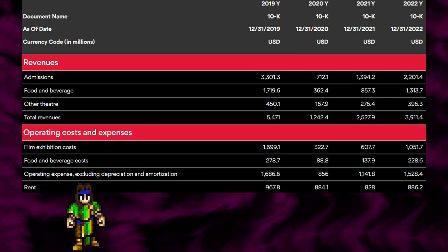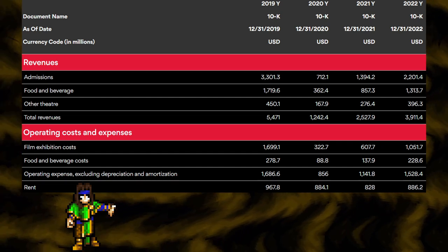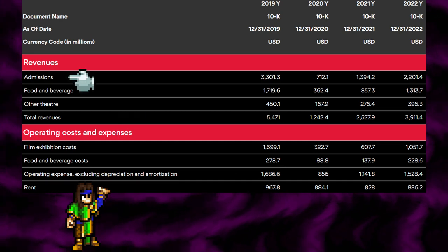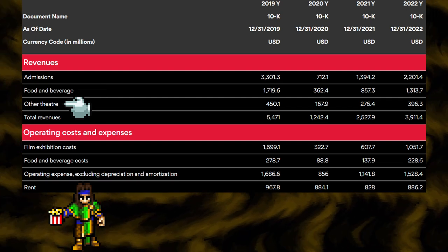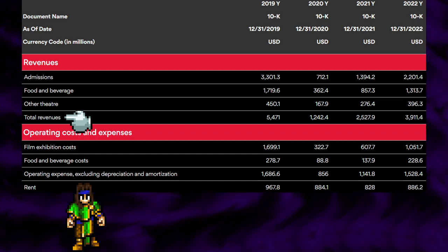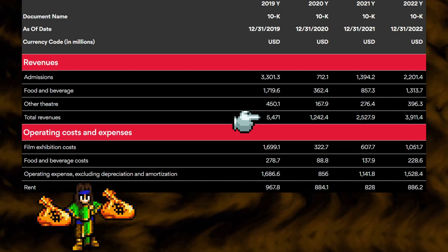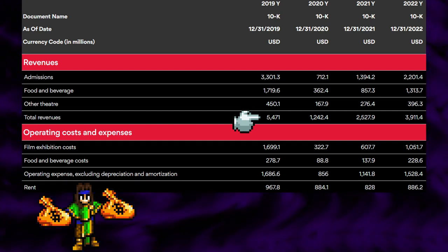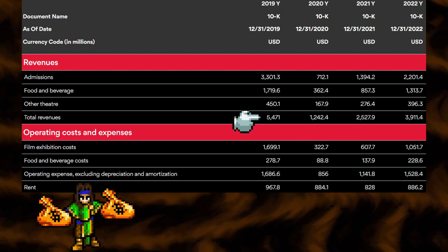Now, real quick — I will not discuss the data below these four expenses. Also, this is consolidated, so these numbers are domestic and foreign combined. Let's focus on the first column. In the first row is ticket sales, followed by concessions. I'm confident 'other theater' in the third row means revenue from other theaters owned by AMC. And lastly is the grand total of revenues for each year. These numbers are measured in millions, so the four-digit totals at the bottom are actually billions — meaning 2019, the year of Avengers: Endgame, resulted in $5.47 billion in revenue. Advertising is not here, so I don't know if it simply wasn't reported or falls under something else.